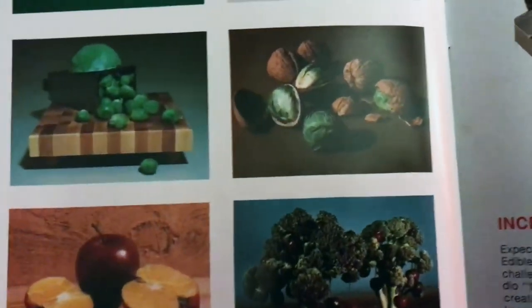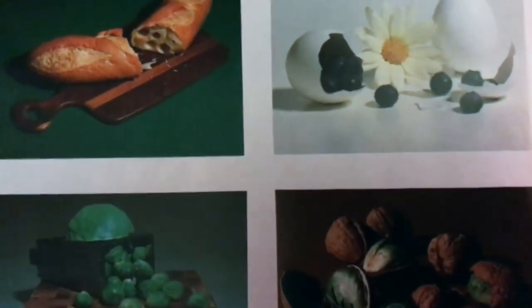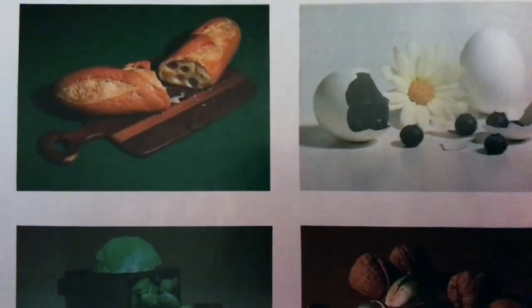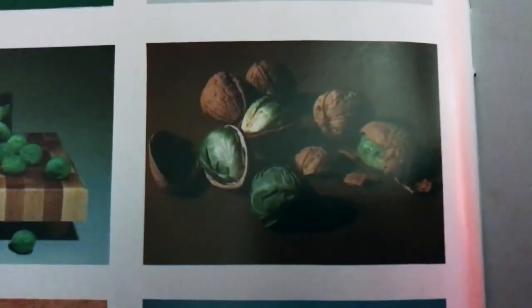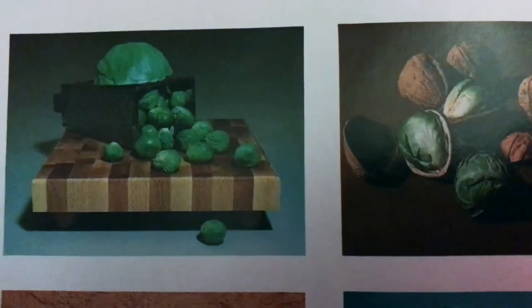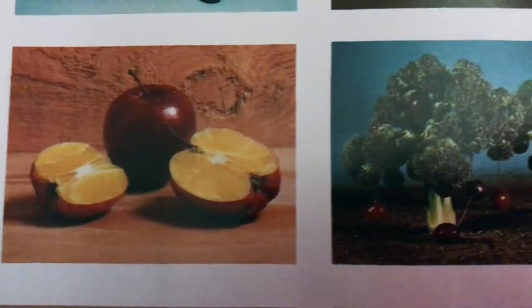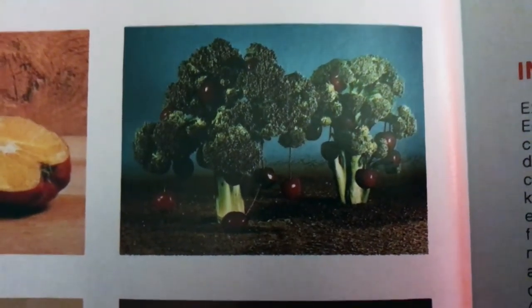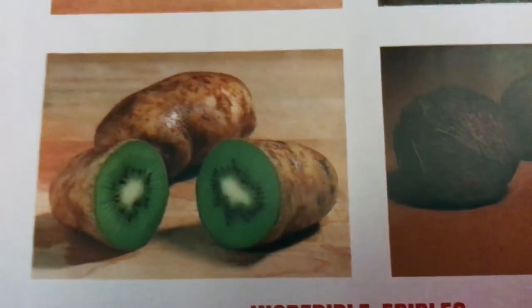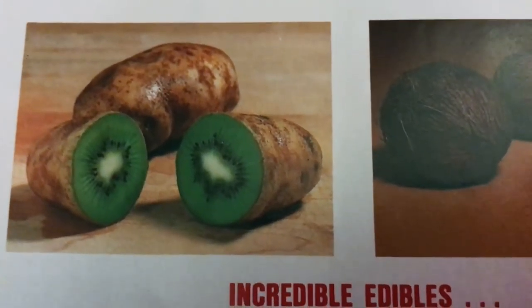Those of you who happen to read my thread from when I was Geek of the Week on BGG know that I like jigsaw puzzles a lot and usually have one out. Not sure that I would... Is that a walnut? That's a walnut and a cabbage, maybe? Not sure I would try to track this down, but this is really kind of funny. The puzzles themselves, I think, would be a little challenging to do. So a lot of similar space here. I do like that kiwi potato, though.